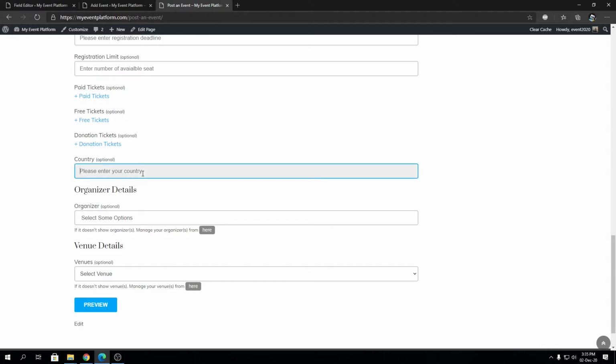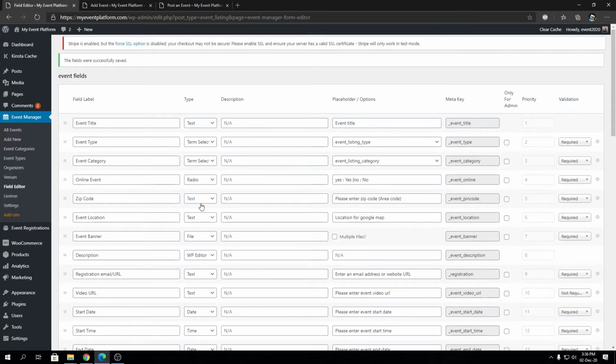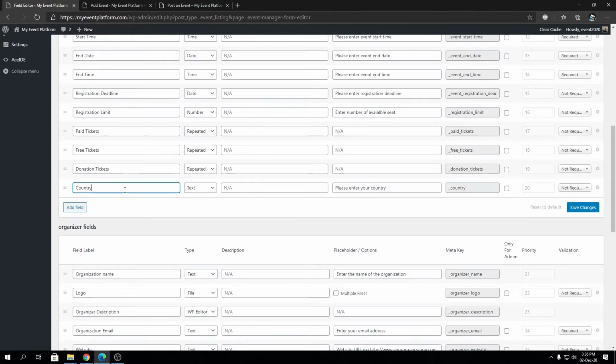So that's how you create a custom input field for the event submission form for your users. So I hope this gives you a little bit of an idea. Feel free to play around with the options over here. You can choose various types of input types. So let's say if we create an input that requires multiple values, such as a drop down select, right? Then we can type in our values over here, let's say India, and we can separate those values using this bar to include multiple values. Let's say the second value is USA, UK, France, Spain, right? So let's save changes.